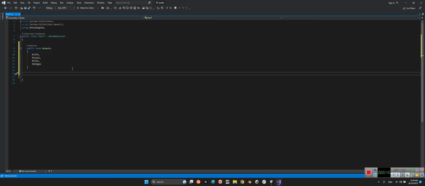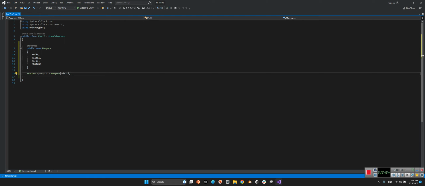So here we can define a new variable of the kind weapons. For example, we will say weapons, call it my weapon, equal weapons dot, for example, my gun is pistol.